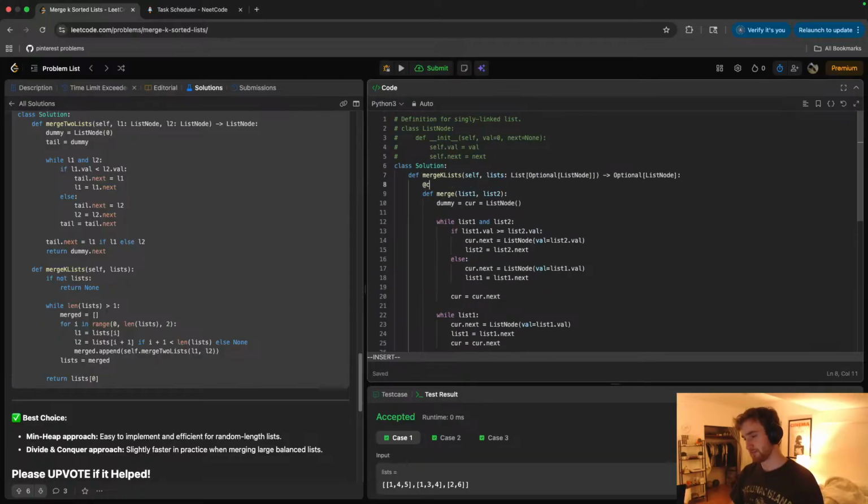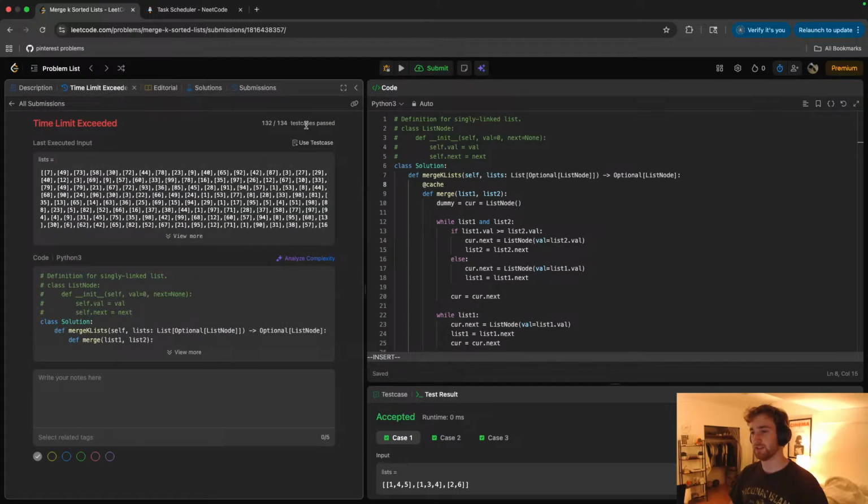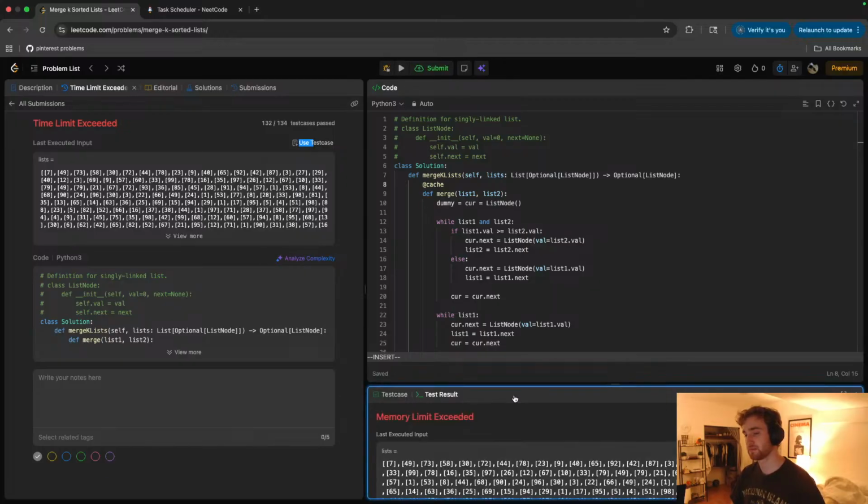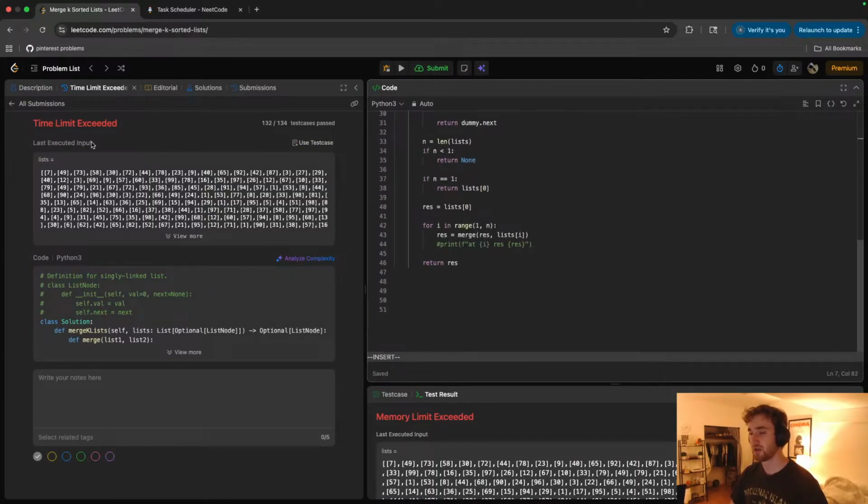I was thinking of sticking an @cache here, because sometimes that just works. But I think it's a different one each time, so it wouldn't really matter. Memory limit actually, okay. Yeah, the cache is too big.